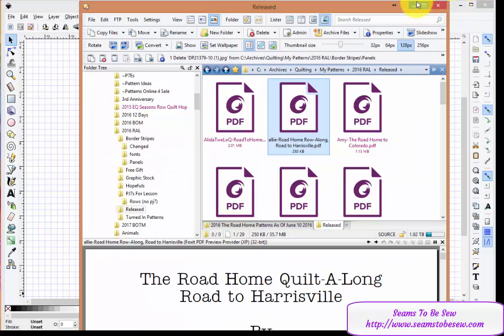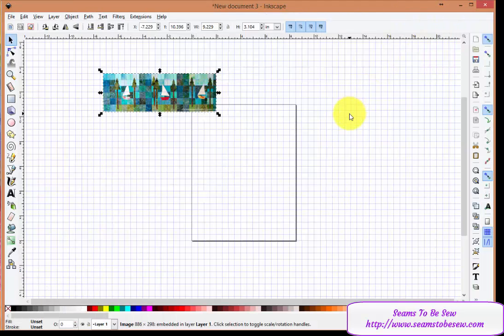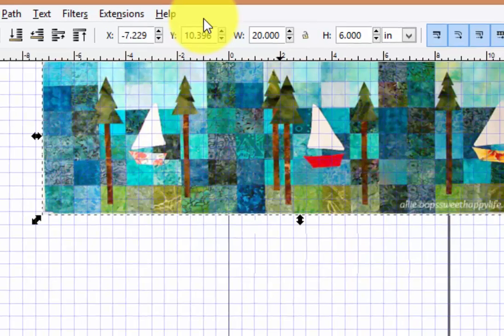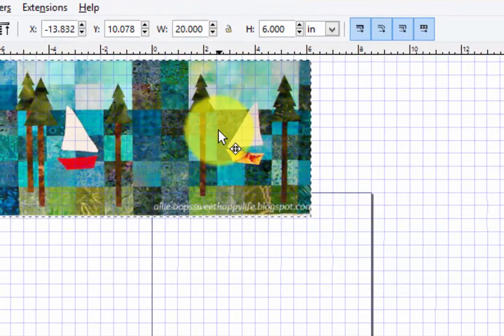So, because I don't really want that big of a size in Inkscape to work with, I'm going to drop it in half, and I'm going to make this 6 inches high. You see how much that already changed it. And then on the width, I'm going to make it as wide as 20. And that's a pretty good size, and it's okay to work with.